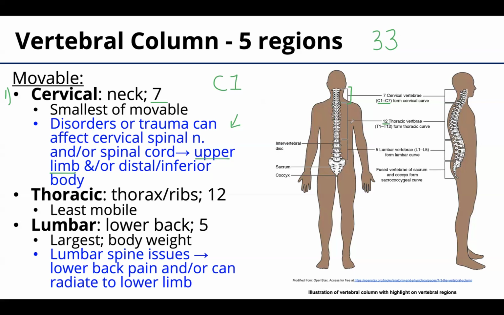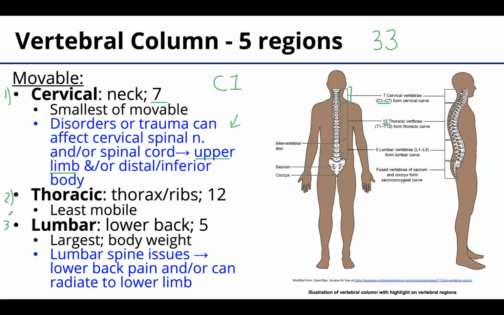These are located in the upper back region, and importantly, these are also going to be the vertebrae that articulate with the ribs in the thorax. Due to their articulation with the ribs, these are still mobile vertebrae, but they are not as mobile as what you have with the cervical or the lumbar. So these will be the least mobile of the mobile vertebrae.